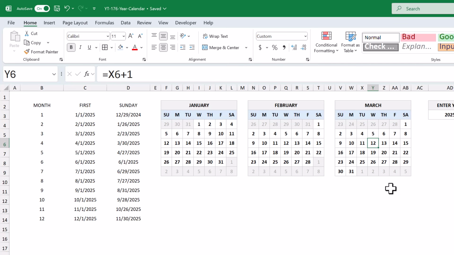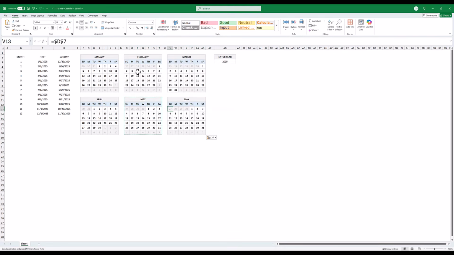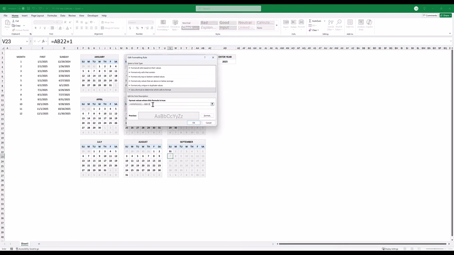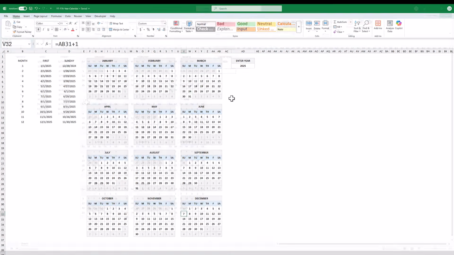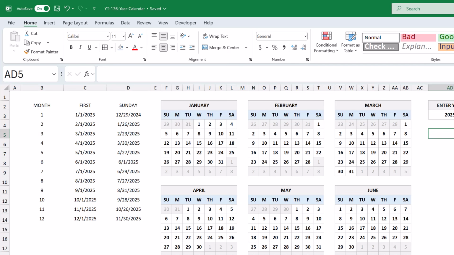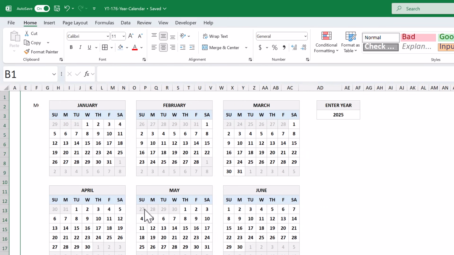It's certainly a little tedious, but it beats doing each month all the way from scratch. So go ahead and continue with the copy and paste replication of each month until you have all 12 months. Once you finally have all 12, select columns B through D, right-click, and hide.